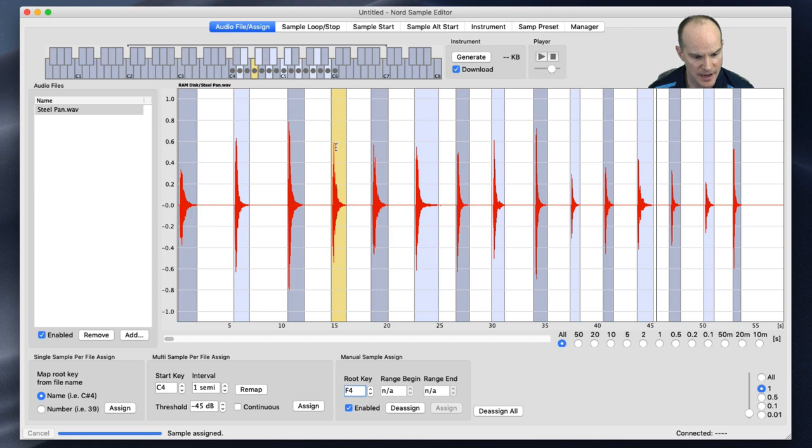If I click on one of these, it highlights it here on the map, as well as shows you on the keyboard that this one represents, in this case, F4 and F sharp 4. This one is going to be G and G sharp. This one's going to be A and B flat or A sharp. And at any time, you can play these, and you can hear any one of them to make sure that you've assigned them correctly. So that's really step one, is to map these tones across the keyboard. And all of these other elements here that you see below is really just to make your assignment of those easier, or to tweak the assignment to edit it at any time.